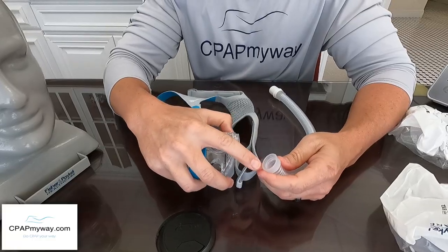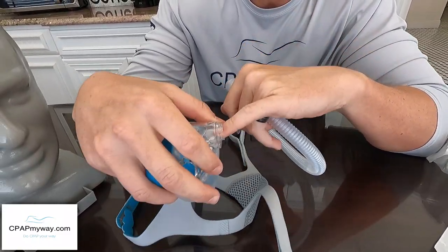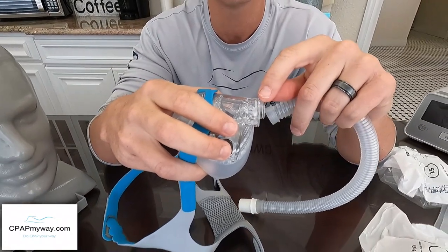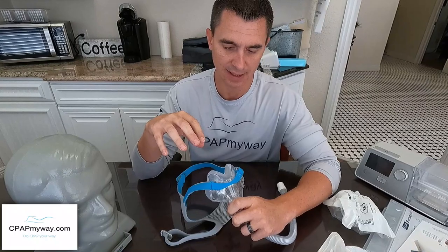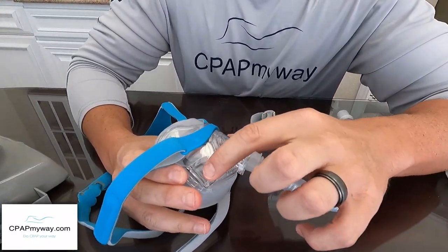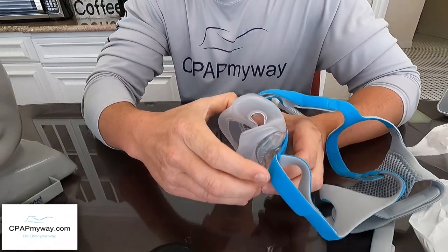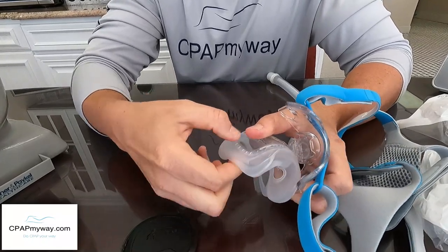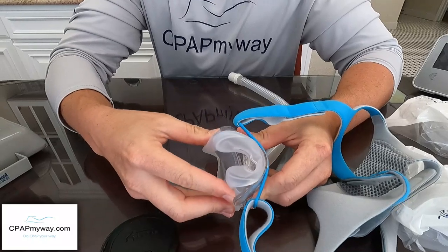You can also disconnect right here — it's kind of oval shaped, so when you put it back on, make sure you get it on the right way. You've got your little anti-asphyxiation flap in there. If you're not cleaning your mask, that can get a little gunky and start making a popping noise from time to time, so make sure you clean it really well. To remove the cushion, put your fingers on the inside of both holes as well as grabbing the hard plastic of the mask, then pinch and pull — it'll pop right out. Don't yank on the silicone because you could pull that part loose. Always hold on to the hard plastic, give it a little pinch and pull. It slides back in the exact same way and snaps into place.